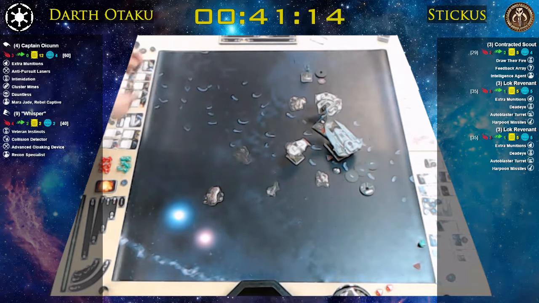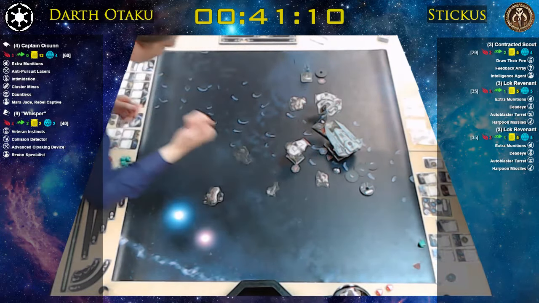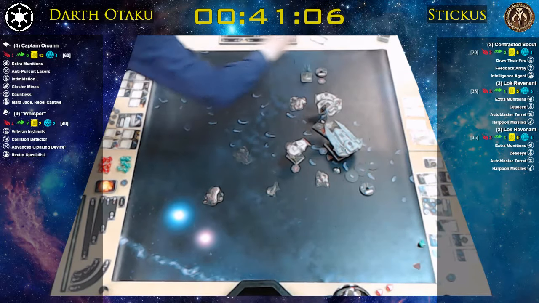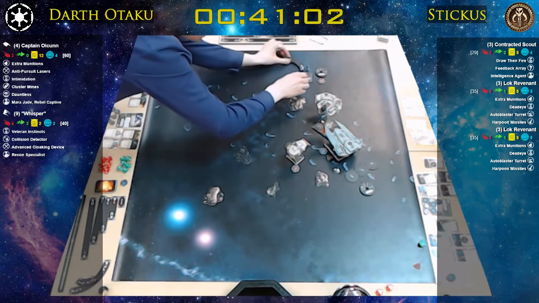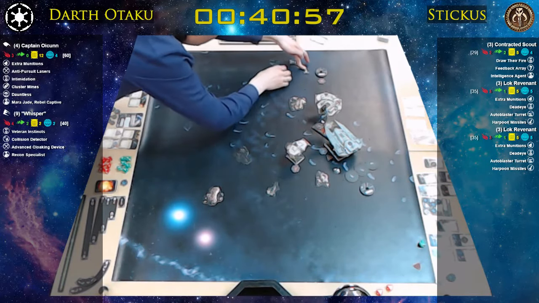All right, we were here a while ago. Target lock. All right, sir. You may go. All right. And then Whisper. One straight before the trash. Card 2. Because I like options. Yep.